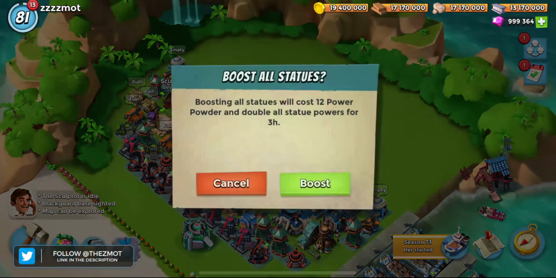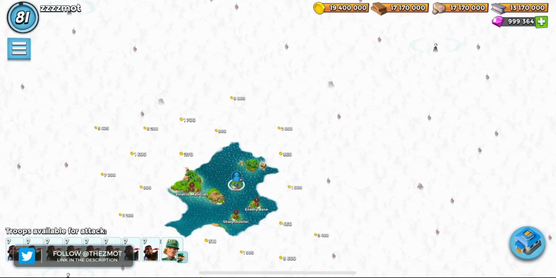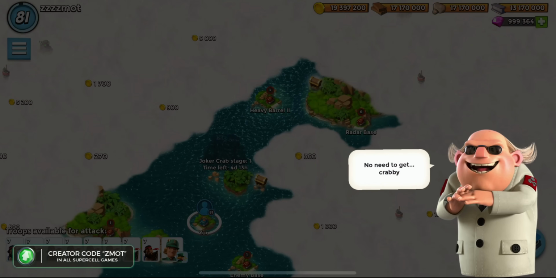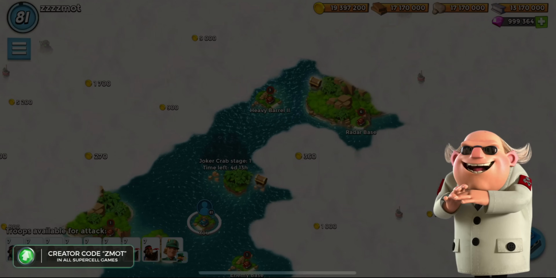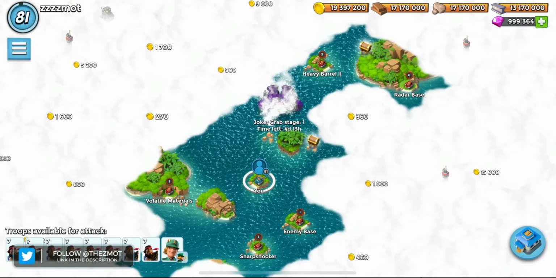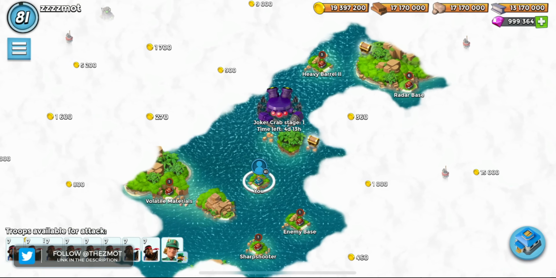We are going to boost up right now because we've got some goodness coming. Now, did you know that you only have to actually open one cloud to get the Joker crab? Yes, I almost guarantee no one has ever done that before on the real game, but if you want to get the Joker crab or any other crab, it's just one cloud.